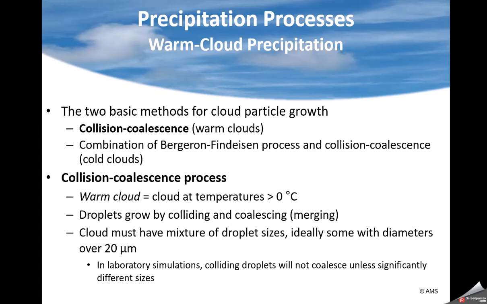So how do raindrops form? Because we've got the clouds now started. How do we go from a cloud to where it's going to precipitate on you, make you wet, cold, miserable? Well, one method is collision coalescence, and another one is Bergeron-Findeisen. Collision coalescence works when the cloud temperature is above freezing. Bergeron-Findeisen works when there are ice crystals in the cloud.